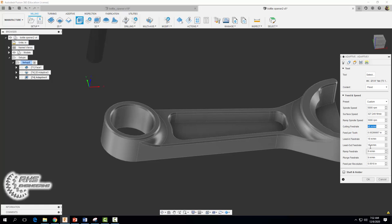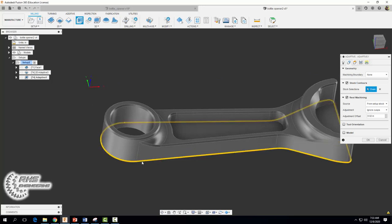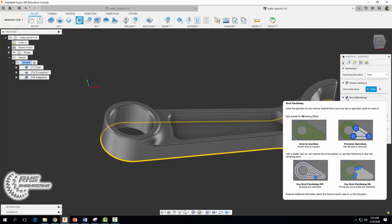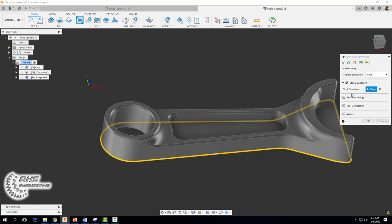However, we're going to set our ramp spindle speed to 4,000, our ramp feed rate to 10, and our plunge feed rate to 10. For our geometry tab we're going to select the same contour we selected last time. Make sure that stock contours box is checked — that will say we want to machine everything within this boundary. We also need to uncheck rest machining, which will basically ignore any tool paths from our previous operations.